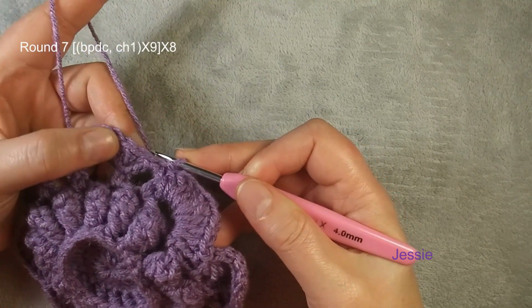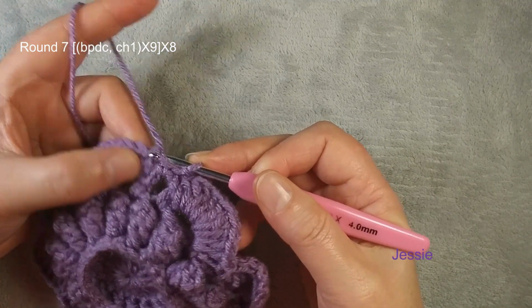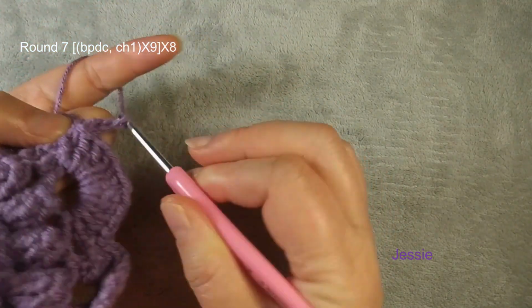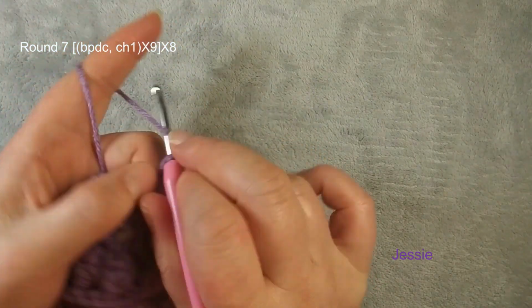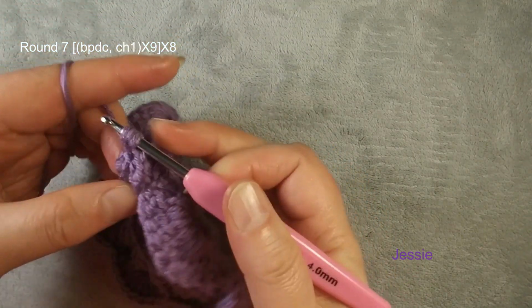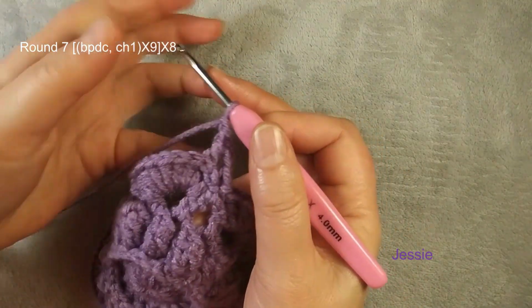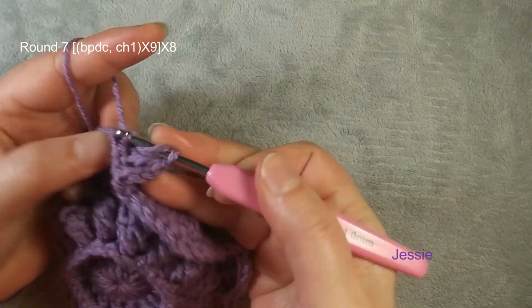Okay, we do back post double crochet. We use the first double crochet, this post. We make a back post double crochet, then we do chain 1 for the space. For the second double crochet post from the back, we make a double crochet, then we do chain 1. We finish this here, we should have 9 back post double crochet.